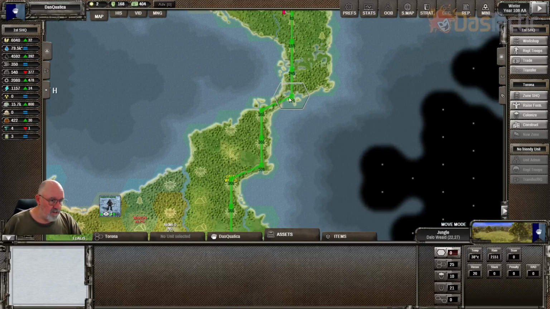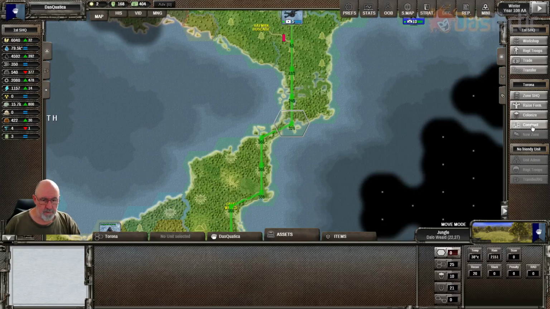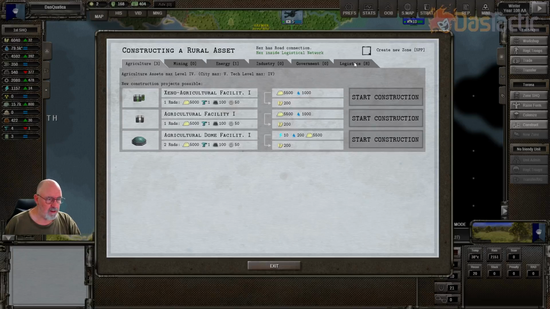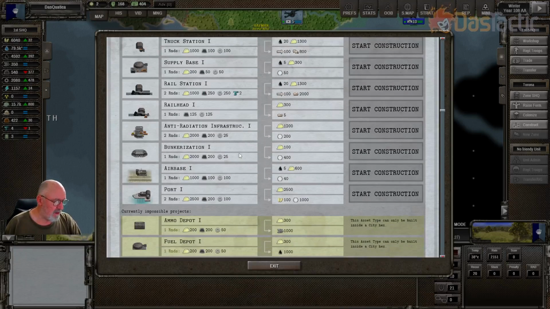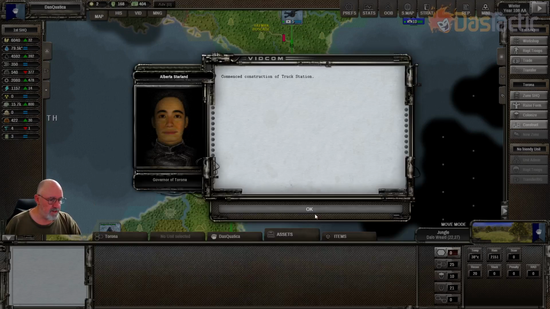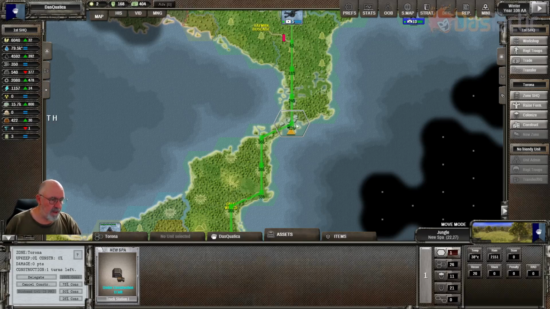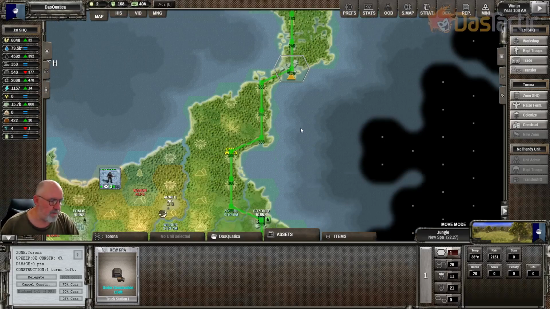All right, so let's just start in here. The thing we do need is a truck station initially, so we'll just go and build this one. We'll go to construct, logistics, and ultimately we will need a rail station as well. But if we just go to truck station 1, it's nice and quick and easy to build. That will then bump our logistics back out across that road again.